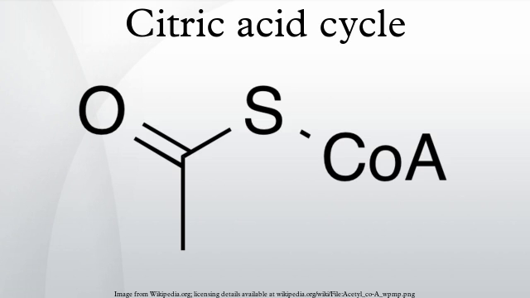Major metabolic pathways converging on the TCA cycle. Several catabolic pathways converge on the TCA cycle. Reactions that form intermediates of the TCA cycle in order to replenish them are called anaplerotic reactions. The citric acid cycle is the third step in carbohydrate catabolism. Glycolysis breaks glucose down into pyruvate. In eukaryotes, pyruvate moves into the mitochondria. It is converted into acetyl-CoA by decarboxylation and enters the citric acid cycle.